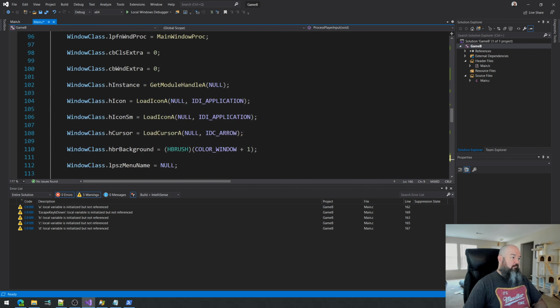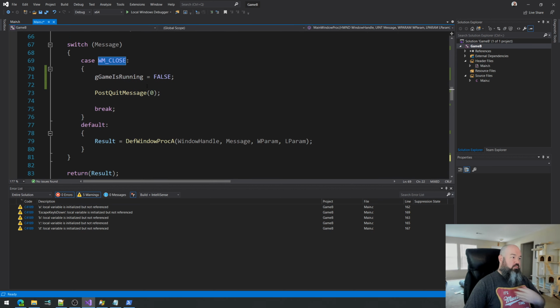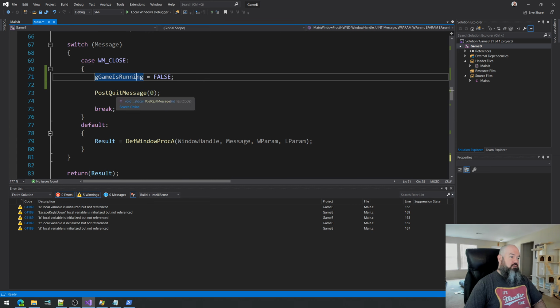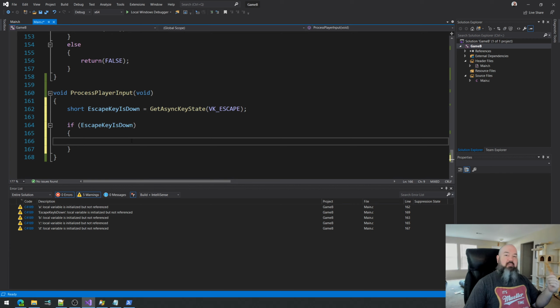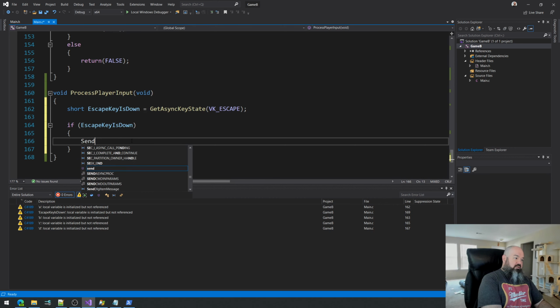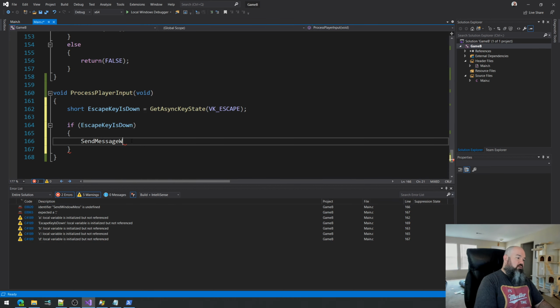And if you recall, we specifically configured our main window proc. Oh, I'm sorry, the WM_CLOSE window message. We process the WM_CLOSE message, so I know exactly what will happen whenever I send myself the WM_CLOSE message: I'm basically going to turn the game off and quit, and then exit the program. So the function to send a message to yourself is probably SendWindowMessage, SendNotifyMessage, SendMessage. Okay, let's try that one first.